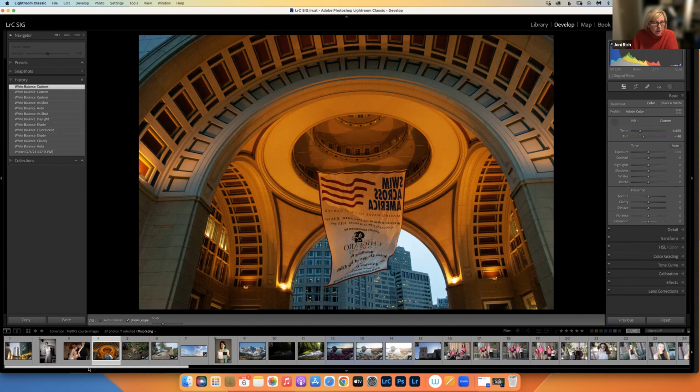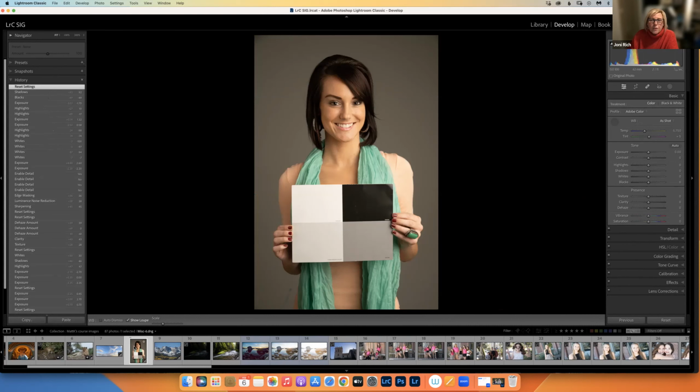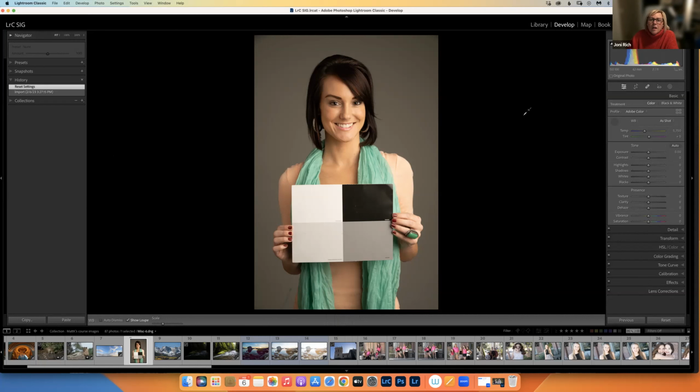Or you could use a white balance card. So if I go to this image, reset it, and I want to check the white balance here, I might take one of these, and you can see the temperature and the tint were at these values.